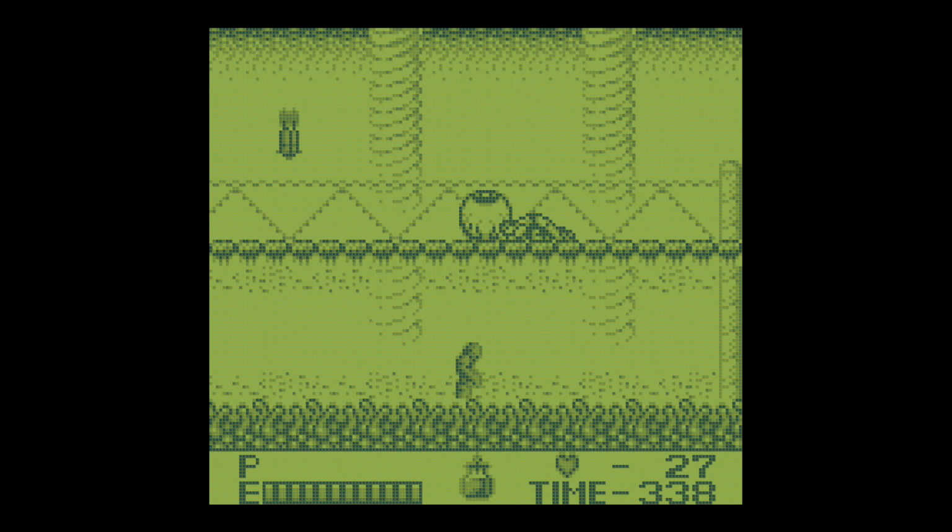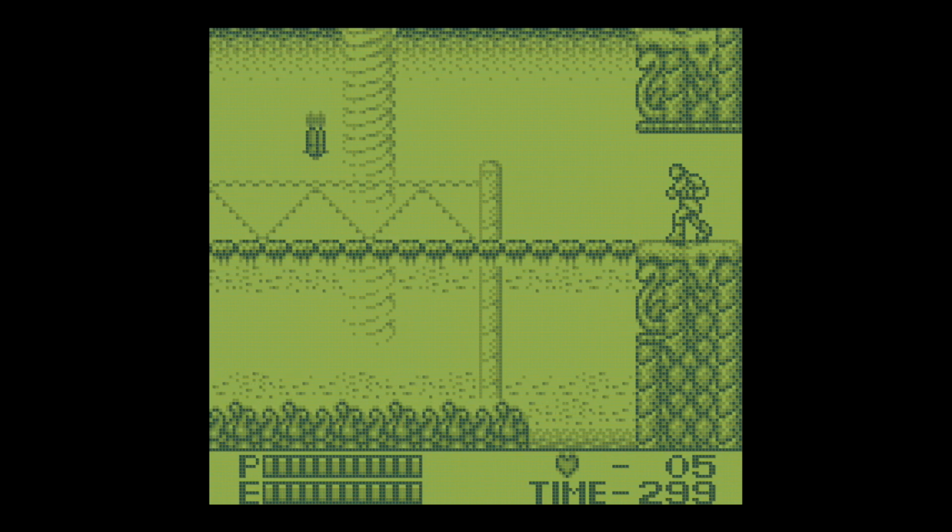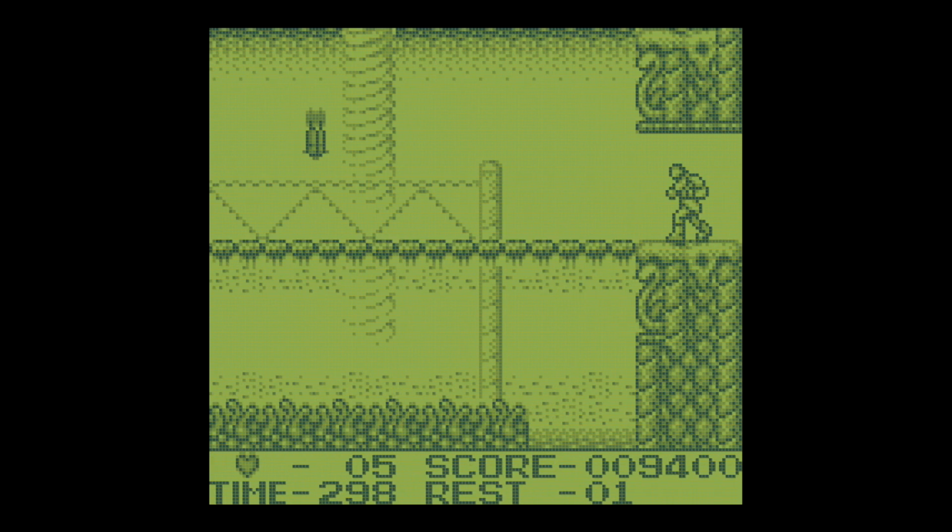On the eye, too. It's just out there looking. Oh, it's so gross. This is a really good collection. It's really fun. Yeah, this is awesome. If you have a chance, pick it up and play it. If you like Castlevania games and don't own all of these, it's worth every penny of it.